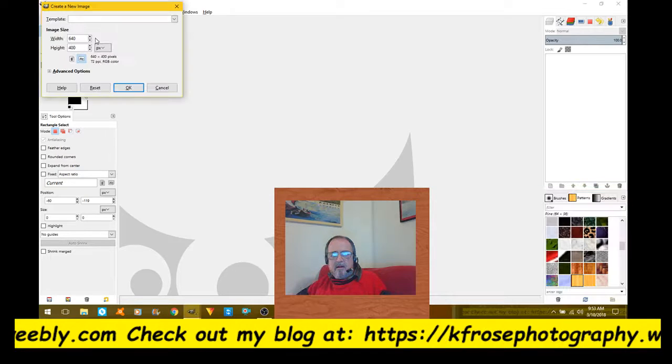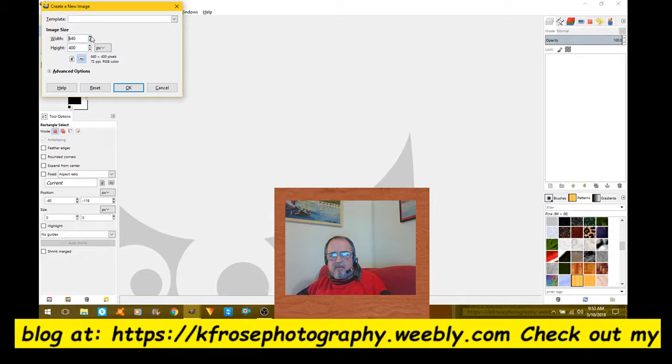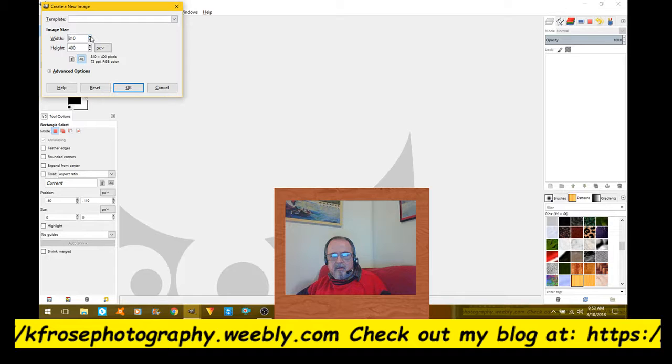Let's see, I like 1500 by 1500. Now, I don't lock the width and the height, only unless necessary. Sometimes, depending on what you do, you lock it. There's a little thing you can click here and you can lock it. I don't. I like to do the width and the height separately. Okay, so we're going to have 1500 by 1500.